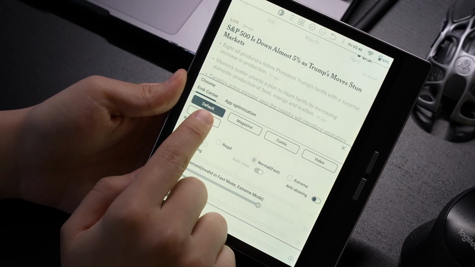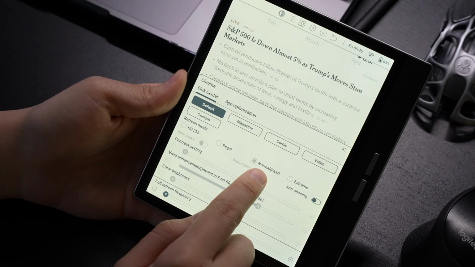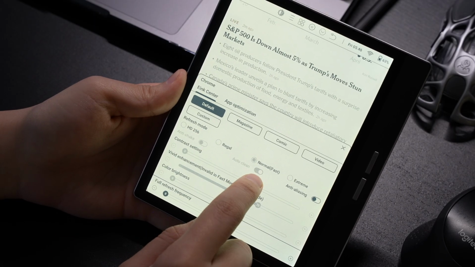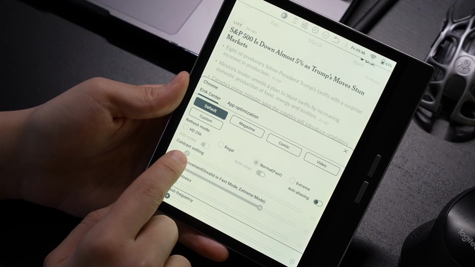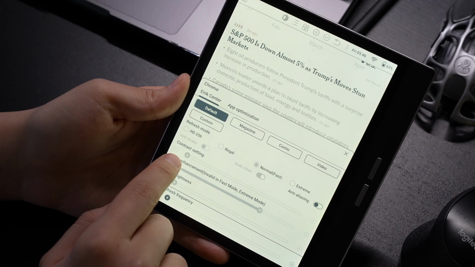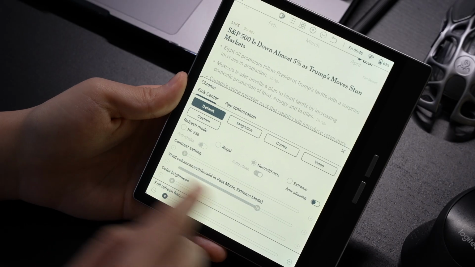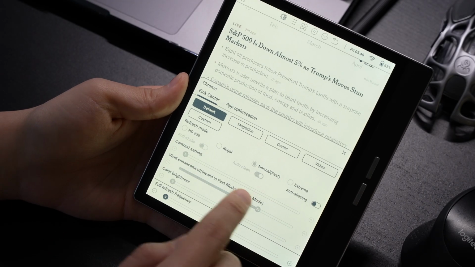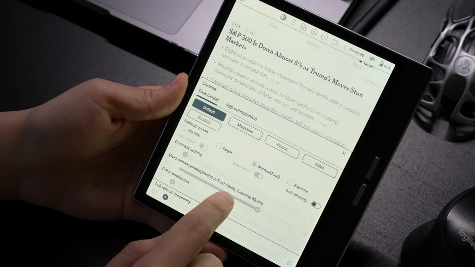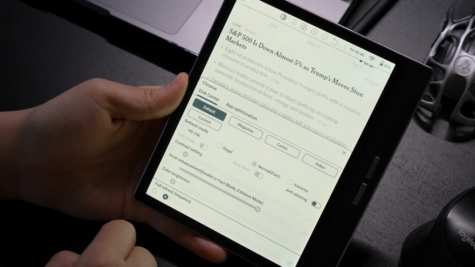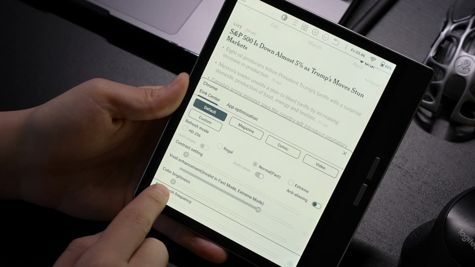The default profile has a normal refresh mode and auto clean is turned on, but the contrast setting is set to zero. This is the minimal value. Vivid enhancement doesn't apply to the fast refresh mode, if you take a look here. So this one you don't have to worry about, and the color brightness is zero.